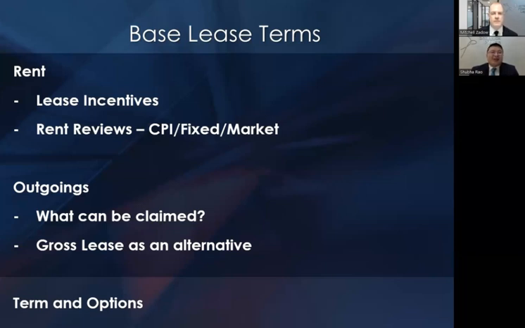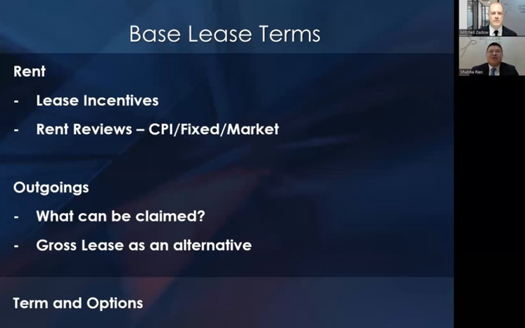And the second thing, in terms of lease incentives, yes, there are the usual rent-free periods, from a tenant perspective not wanting to pay the rent at the outset while you get set up, whilst you get your trade up and running in any particular premises. But from a landlord perspective, that's obviously an issue in terms of not having that cash flow up front. Are there better ways to do it?